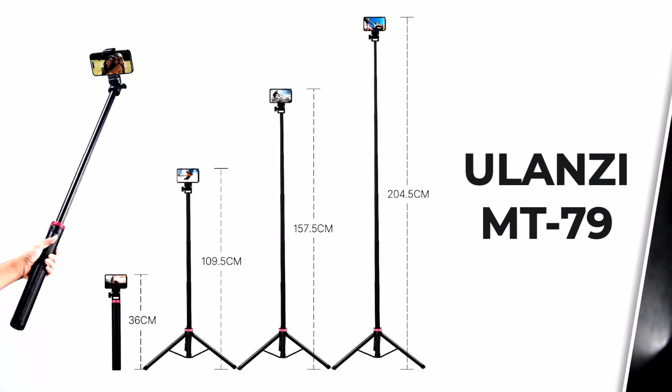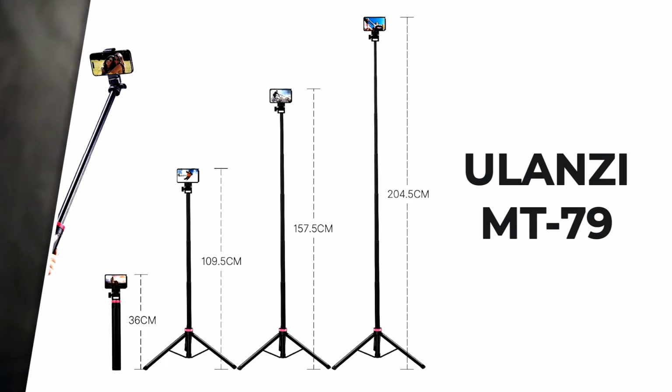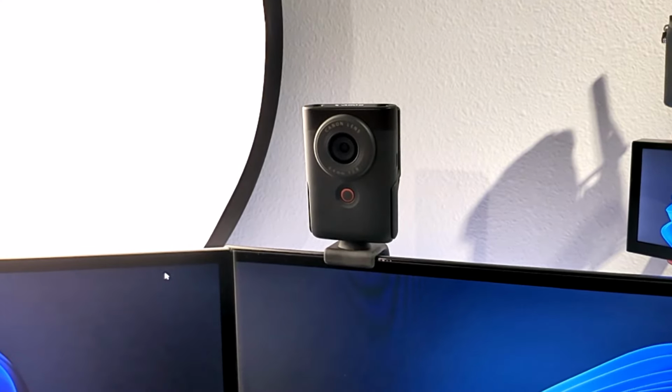Now what I do like about it is the size. So I use this $14 hard shell case when I'm traveling, and it will store a USB-C cable, the USB-A to USB-C adapter, the monitor mount, and a small wired lav mic in case I do need it. Now I tend to travel with a folding tripod like this one from Ulanzi. Now it's nice because it goes to around 6+ feet in terms of overall height, around 2 meters, and it takes up very little space in my luggage. And with those 2 items, you've got a pretty nice portable filming kit that also works as a top-tier webcam when you're at home or in the office or traveling.